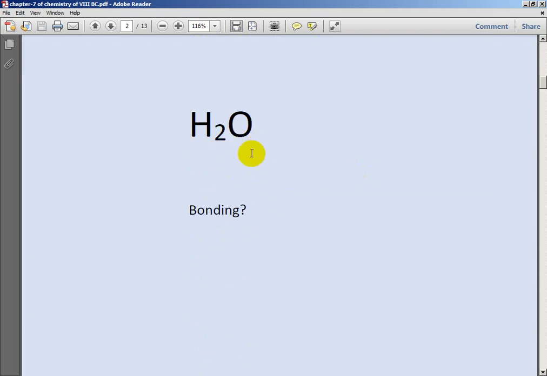They are combined. These elements' atoms combine to form a water molecule due to an attraction force, and this attraction force is called bonding. So this is bonding here. Water: these three atoms, two hydrogen atoms and one oxygen atom, are joined together due to an attraction force. This attraction force is called bonding.